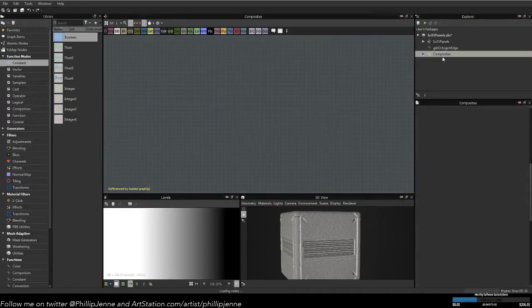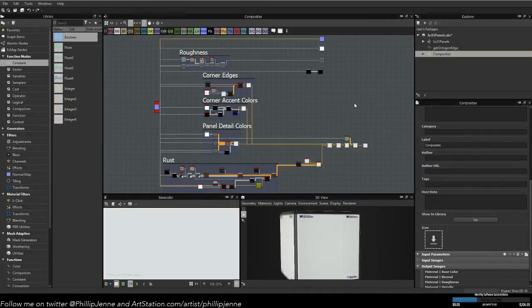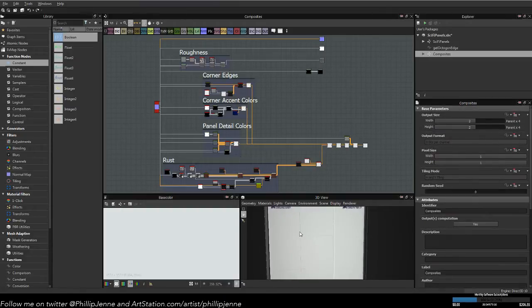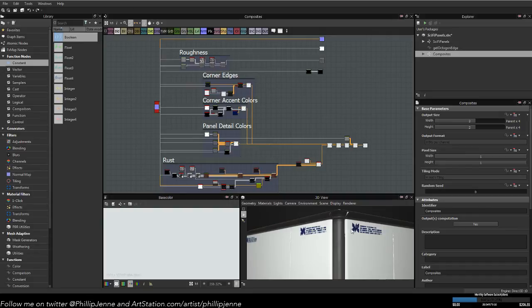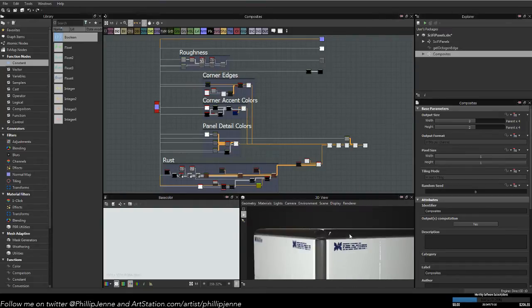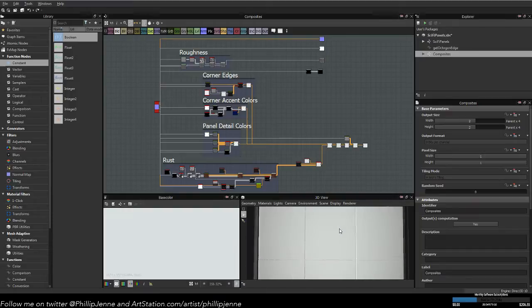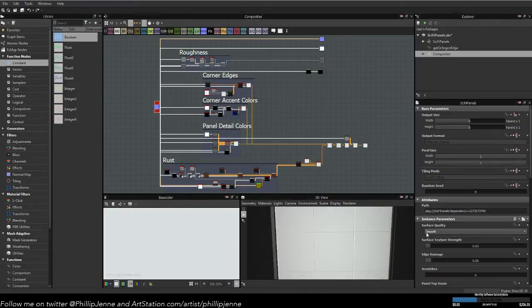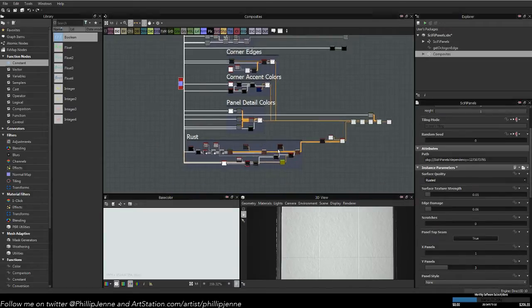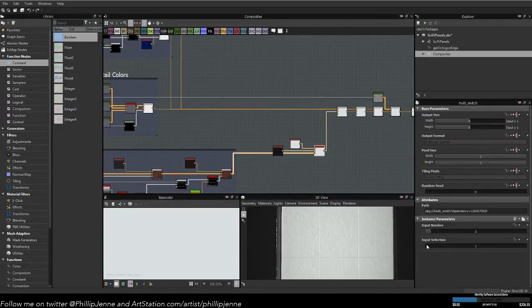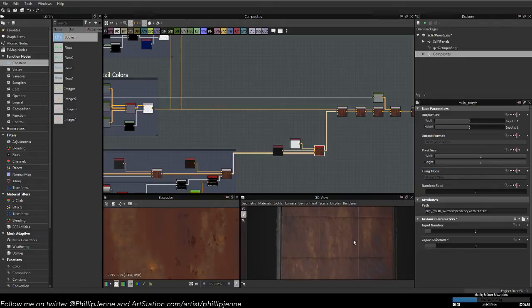Alright, now we go to composite. Alright, so what size are we working at? These violet delights have violet ends. I know. So I can choose my aesthetic, make it rusty, then I have to switch this, and then I have some rusted panels.